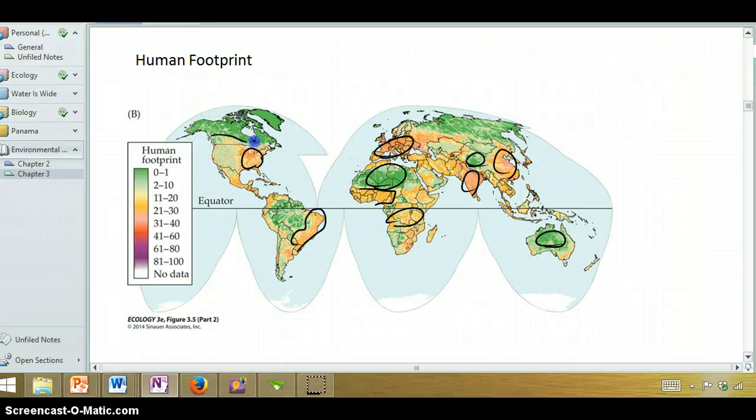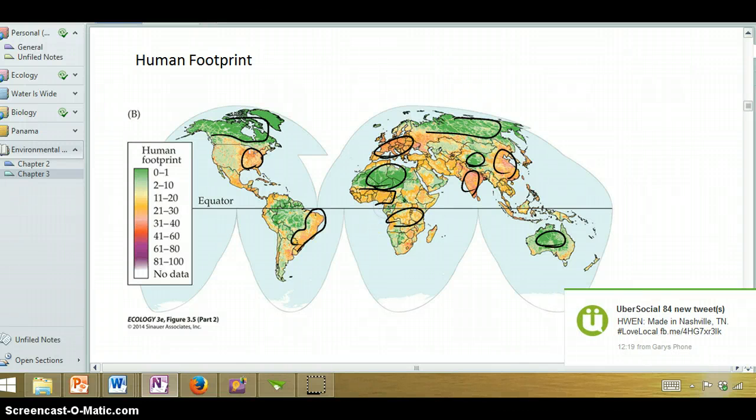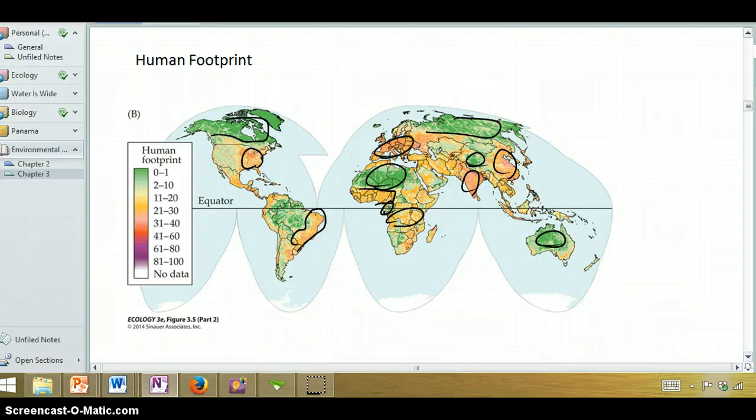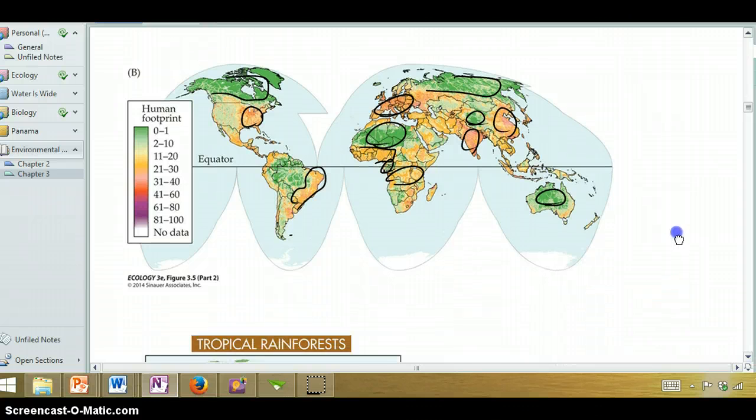When you get to areas that tend to be drier, like Central Australia, the Tibetan Plateau, the Sahara Desert, they tend to have less of an impact, fewer people living there. And also when you get into very northern climates where it's quite cold, you tend to have less of an impact. The Amazon, much of it is not significantly impacted just because it's so remote and not many people live there. Same with some portions of the Congo, although this is changing as people move into these areas as those populations grow.